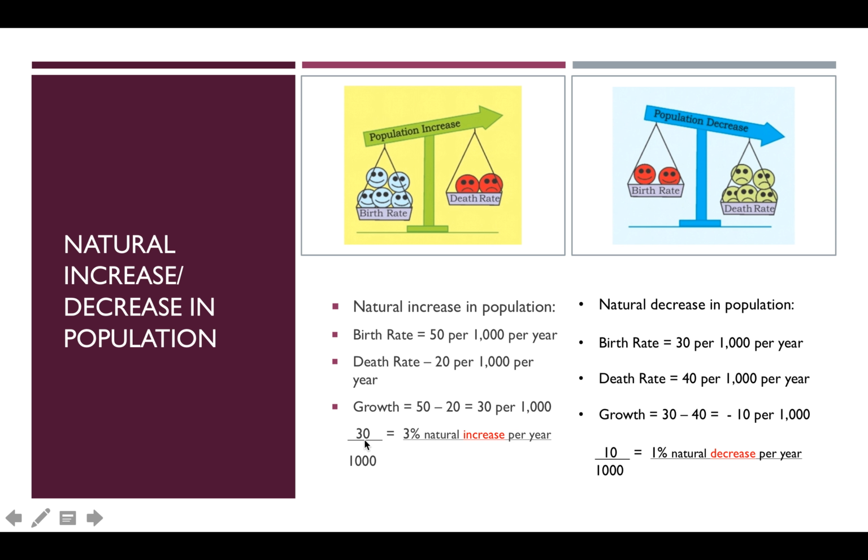So you work that out as 30 people over the 1,000, which actually adds to a 3% natural increase in the population. So the actual number that is added to the population is 30, and you divide that by the 1,000 to get it as a percentage of natural increase. Here you've got the opposite, natural decrease in population. There's 30 people being born per year, whereas there's 40. There's more people dying than there is being born. So you'd know there that the actual number itself is a -10 addition to the population. And that means that there's a 1% natural decrease in the population.